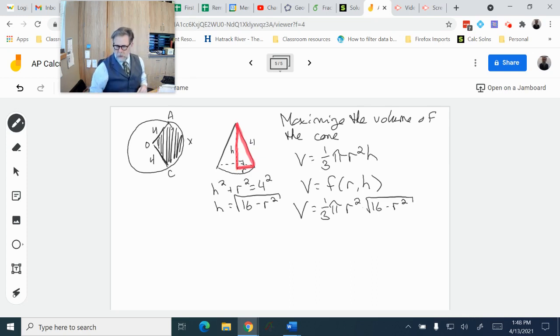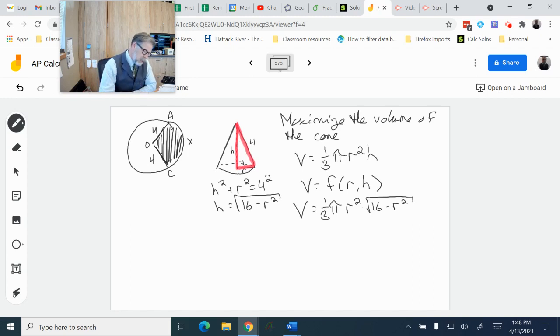And I'm going to say that our problem just got twice as easy. We've got one variable instead of two variables. So we want to maximize. What we could do at this point is say, well, let's just maximize in terms of the radius, and then we'll figure out the rest later. But it might be worthwhile to go ahead and look at the circle a little bit before we get too much further.